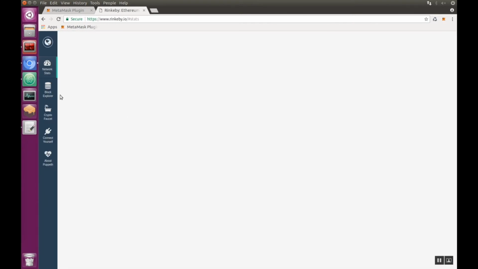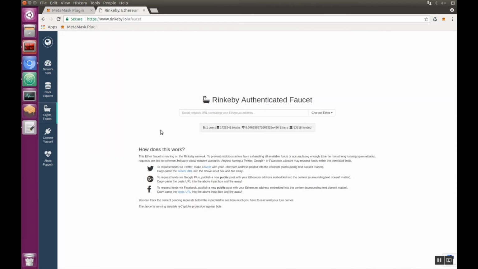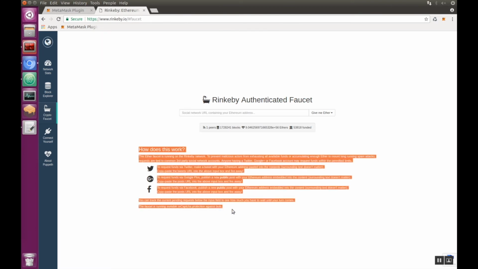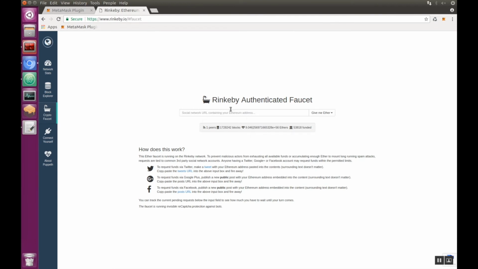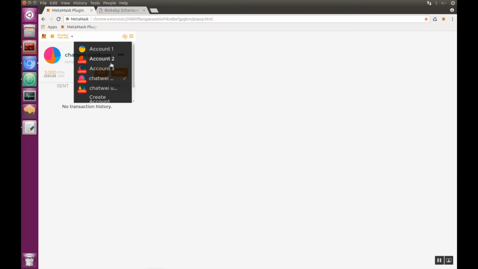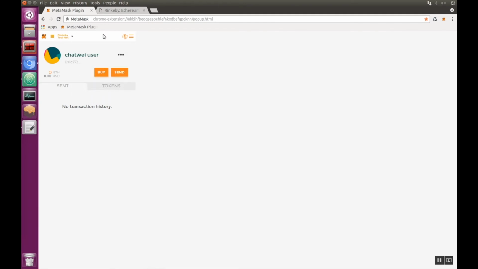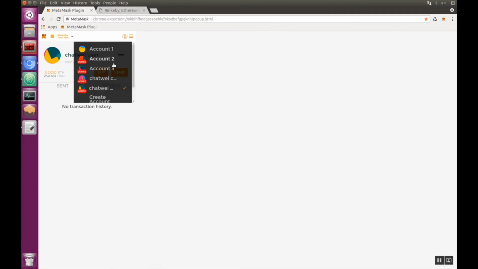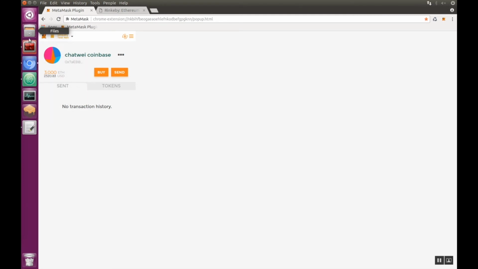The way to do this is to use what is called a crypto faucet. So go into rinkeby.io website and look for crypto faucet. From there, follow the simple instructions listed on how to acquire Ether for Rinkeby. It's quite simple and it just involves posting your Ethereum address to a social network. I've gone ahead and done that for our accounts now, and you can see that I have 3 Ether for each account. Let's go back into the console.